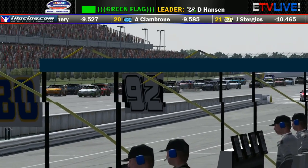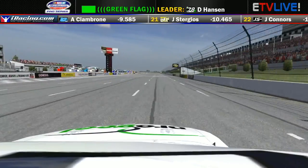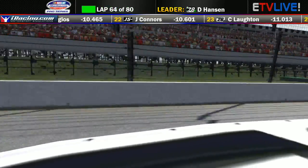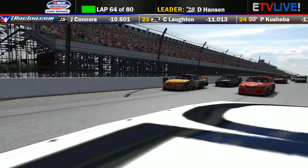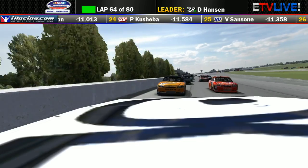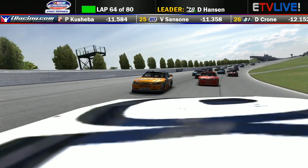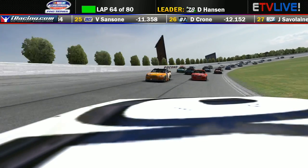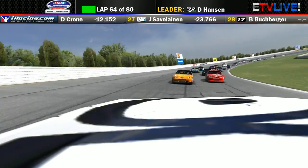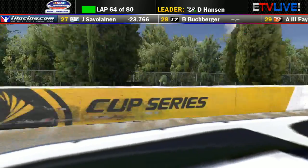Green flag flies, and here comes the number 78 of Danny Hansen. Hansen's going to be gone. The 40 of Lawton going to be stuck on the outside. Kenneth O'Keefe looking at position number 2. There you see Danny's going to try to break the draft right here. He does not want that 40 to get up to the side of him once again. The 73 and the 40 go side by side through 1 and 2. Still side by side, 2 by 2 by 2 by 2. Everyone's too wide right now.